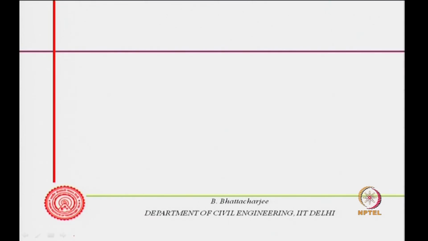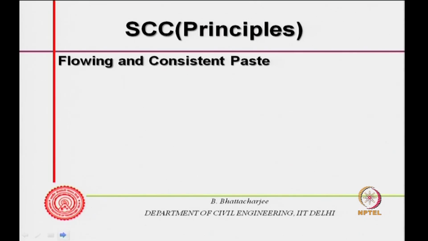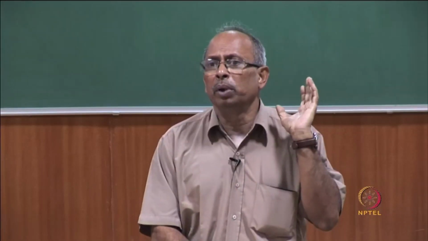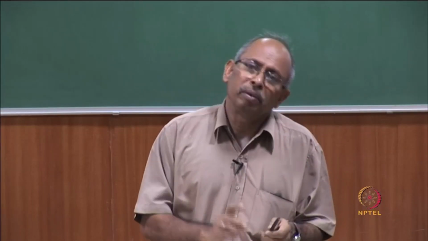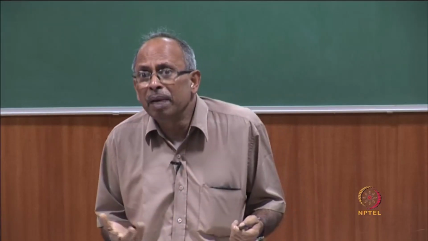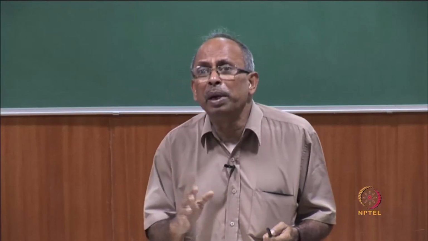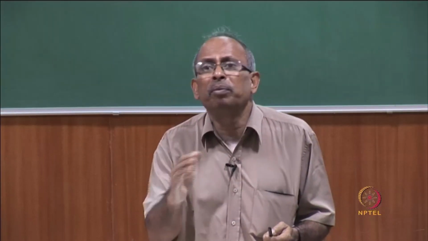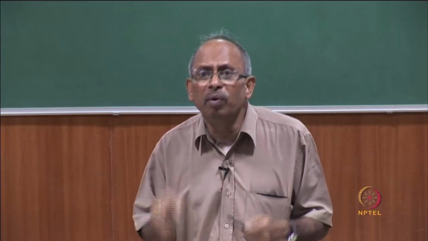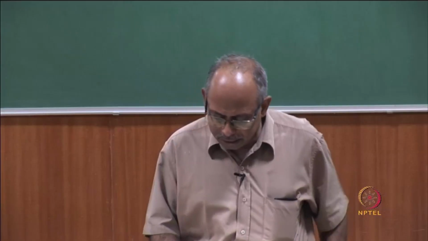And how do you attain this? I should have a consistent paste and it should be flowing. You can advance a little bit from pumpable concrete, what we talked about earlier. With pumpable concrete, you are putting pressure to move it. Self compacting concrete you should be easily able to pump, no problem at all, because we are not talking of slump anymore, 120 mm or 130 mm slump for pumpable concrete. It is simply slump flow here, as I showed in a photograph earlier, and it should be a flowable and consistent paste.